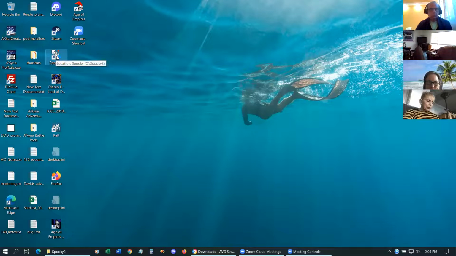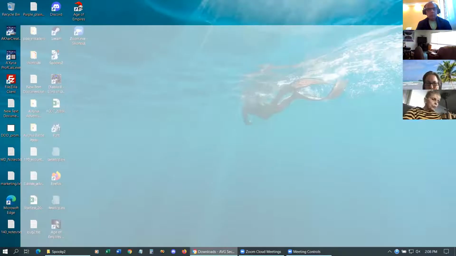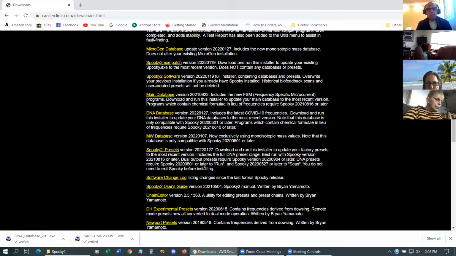As everyone knows, it takes a little bit of time to get Spooky2 started. But when you go inside there, it will have some new presets in the new DNA database. I'm going to go back through because I noticed there's a lot of new ones that came out. If you look at the dates on this downloads page, there's quite a few.